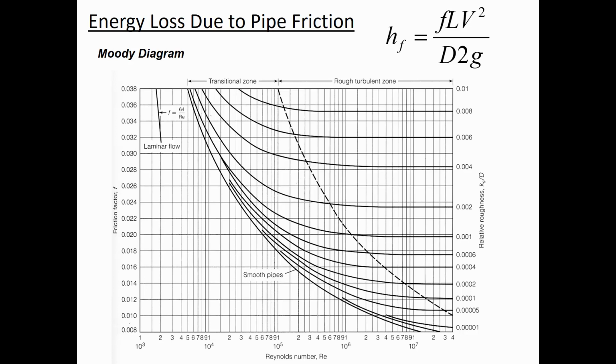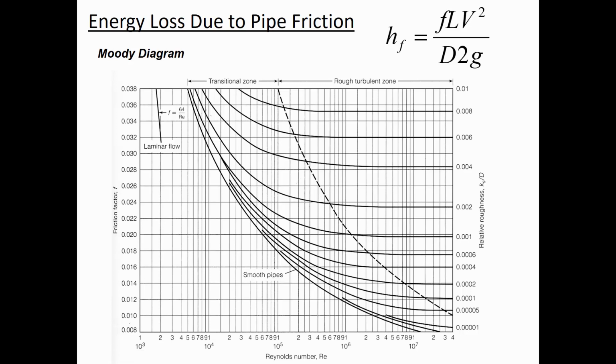So this Moody diagram is just one approach for calculating the friction factor. It's probably the easiest way is graphically. Next semester in hydraulic engineering, you're going to learn two other approaches. One is called the Colebrook equation, which is an implicit equation that's very accurate over a wide range of conditions, and so you can calculate the F value. Instead of having to use a figure, you can use it with an equation.